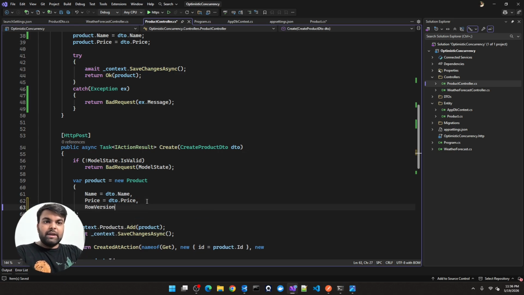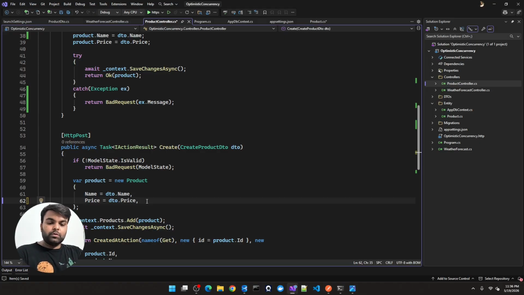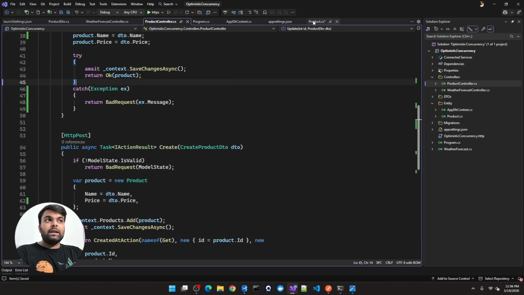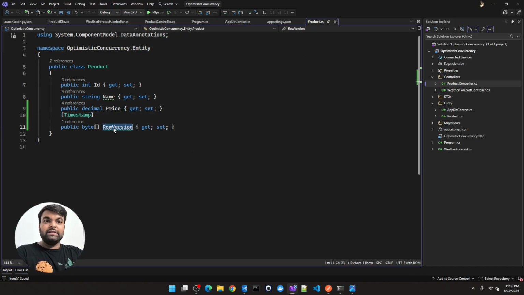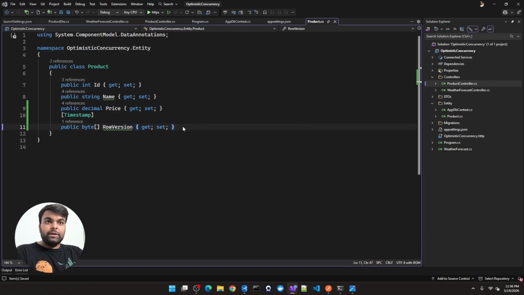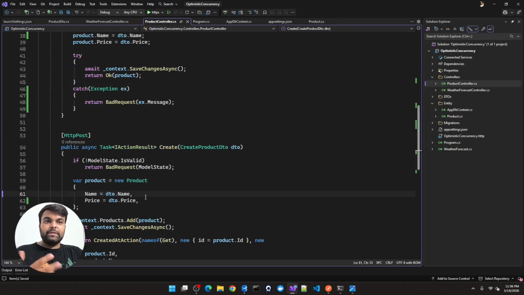Whenever we create a new row, Entity Framework Core will insert the new row version at the time of insertion, so we don't need to add the row version at the time of creation of the product.